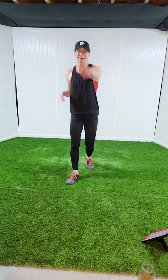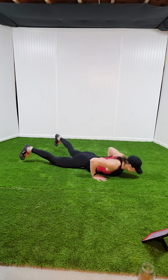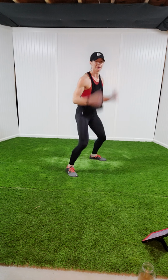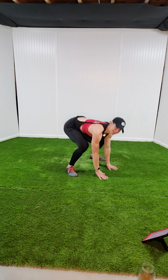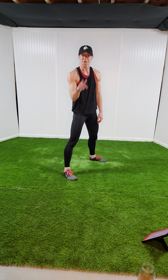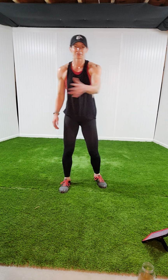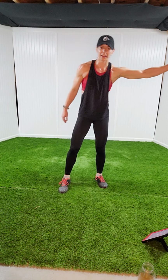Yes? 5 burpees. Option, you do the full burpee, or you break it down. Squat, hands, step back, step up. Or you just squat. Burpee ladder. 5, 4, 3, 2, 1. 2, 3, 4, 5.